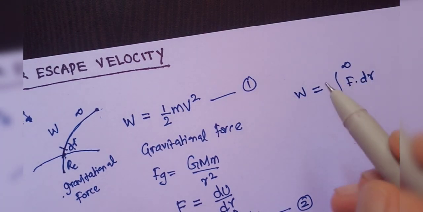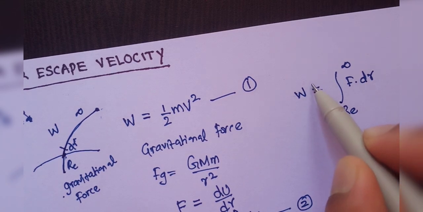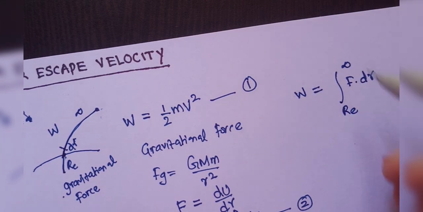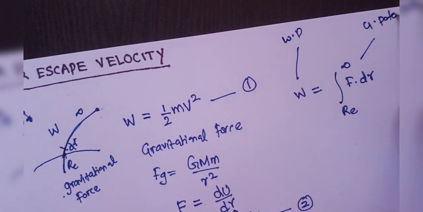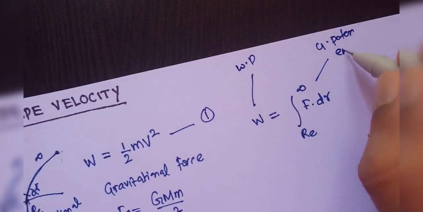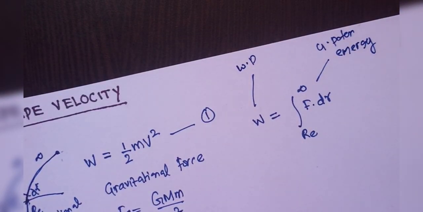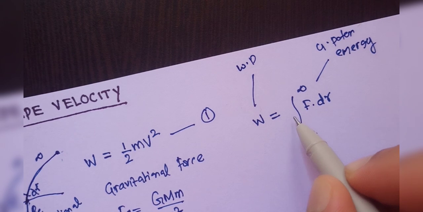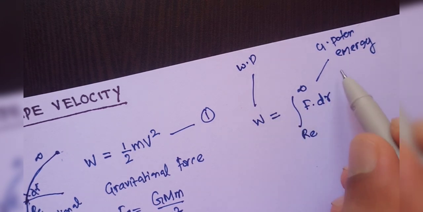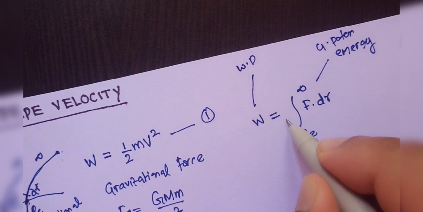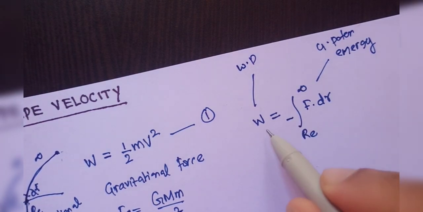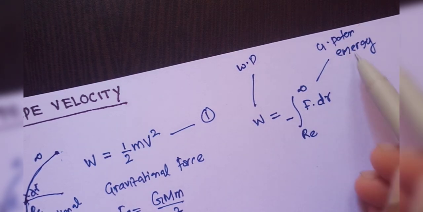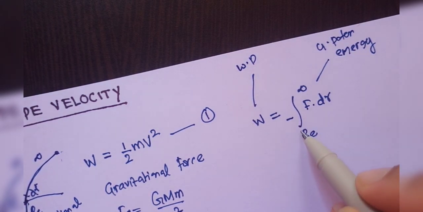Okay, so basically your work done should be greater than or equal to the gravitational energy. So this is the work done, and this is your gravitational potential energy. The work done should be against the gravitational potential energy. So you always put a minus sign over here, which is relevant, because you're providing a work which is against the earth's gravitational potential energy, so definitely we are going to get a minus sign over here. Okay, so that is a good concept again.